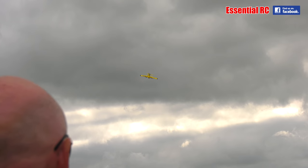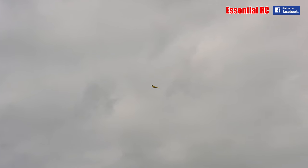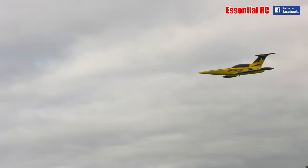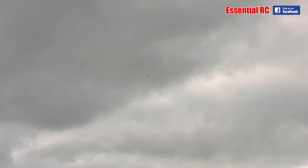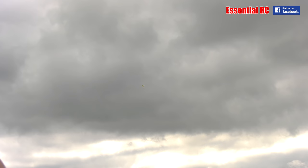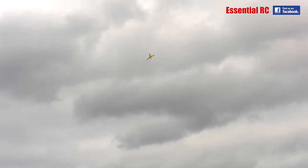Beautiful! Flap off, we're still on full power. Do we need to trim out? No, we're good. No trim needed. Okay. First pass. Looks good. Coming around, fast pass, opposite direction, downwind. Going up and over.